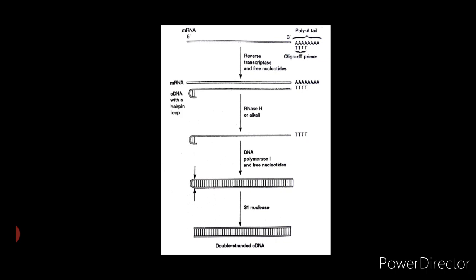DNA polymerase 1 then converts this into a double-stranded form and S1 nuclease nicks the DNA at the points indicated by the two arrows on the left to generate the final DNA copy.